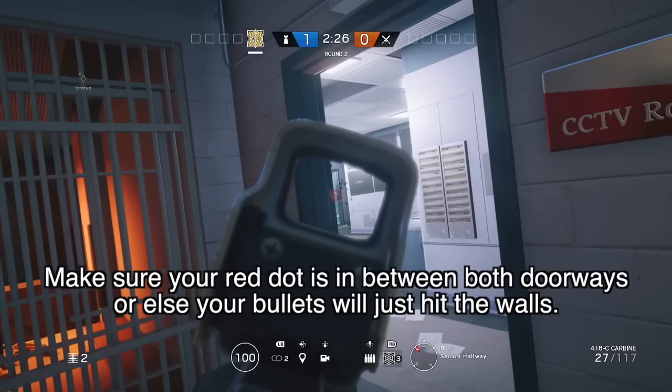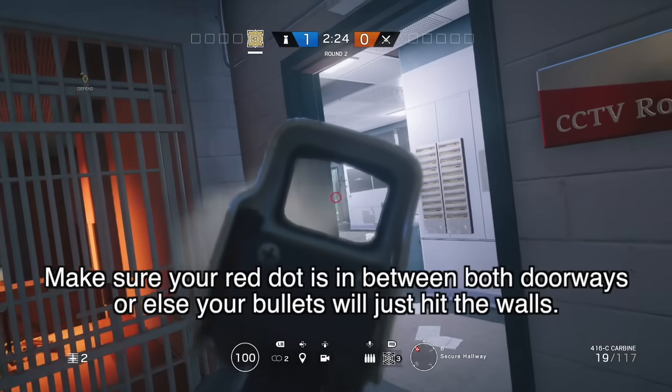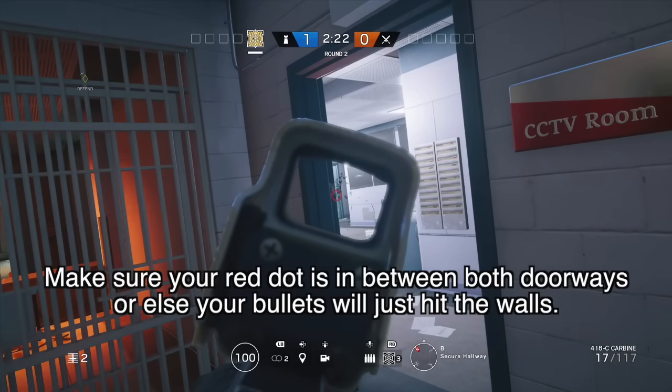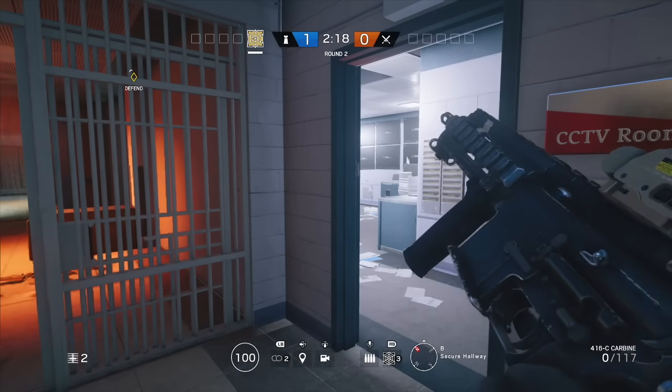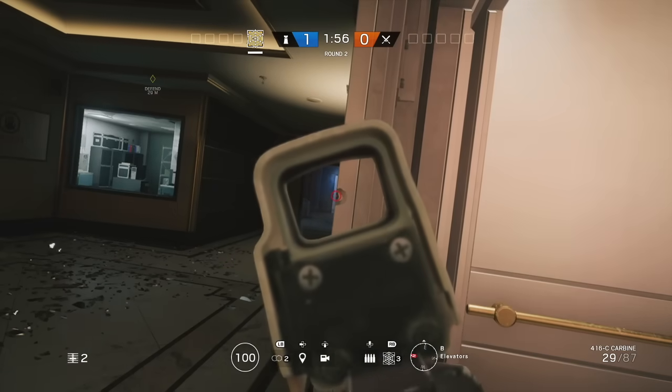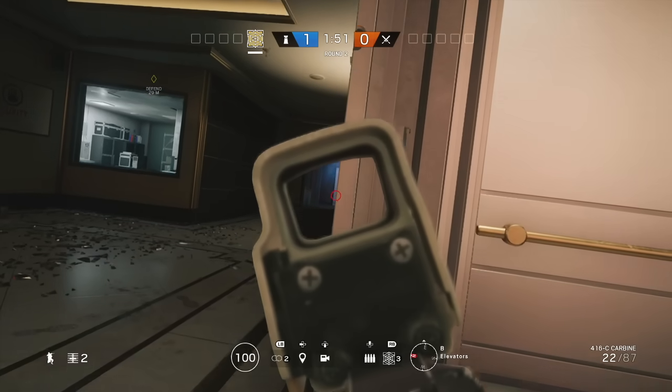When holding these really tight angles, I would not recommend going fully automatic or even burst firing. Instead, I would try to one-tap or shoot 2 bullets at a time. This will make it much easier to control the recoil, and that amount of precision is needed because if your shot goes a little to the left or a little to the right, then your bullets will hit the doorway or a wall, meaning you will not get the kill.